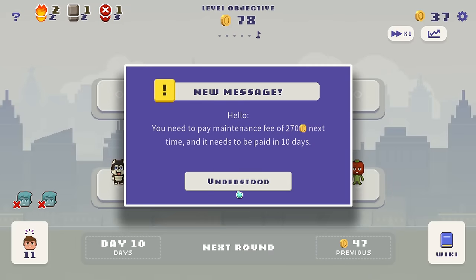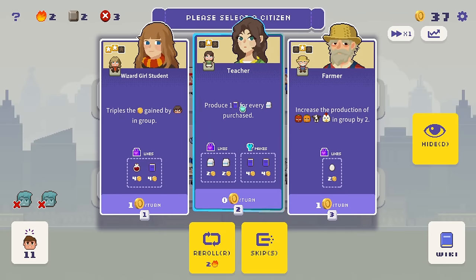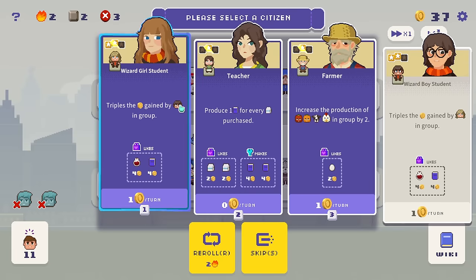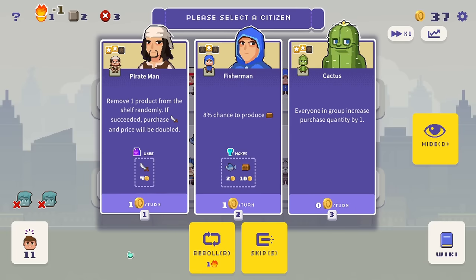Let's go pay 78 and let's understand. Now I need to get 270, so now we need to become better. Increase the production of these, no. Teacher is also a no. I don't really have milk. And triples the money gained by wizard boy student in the group. That's a no. Also, once again, a completely different build than us.